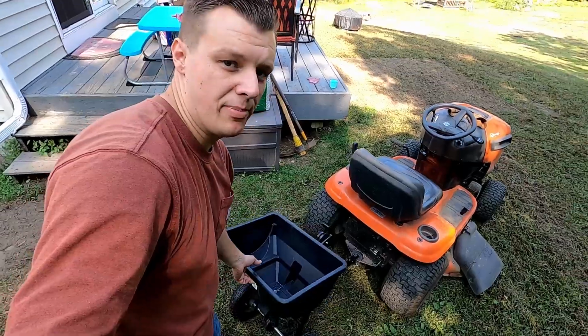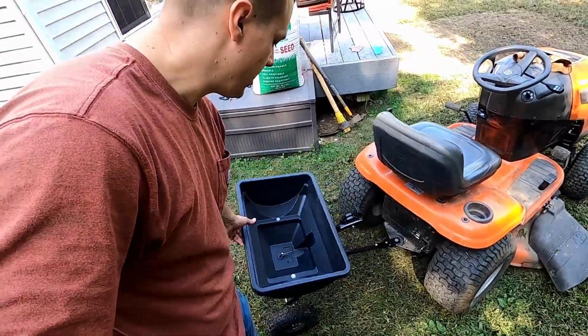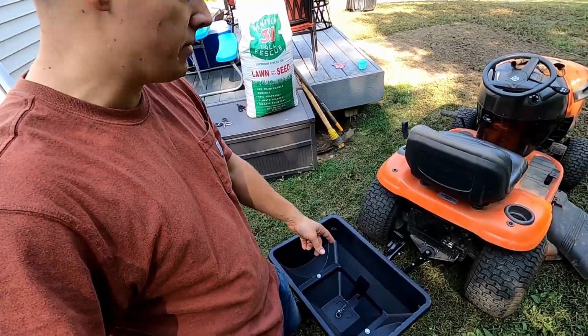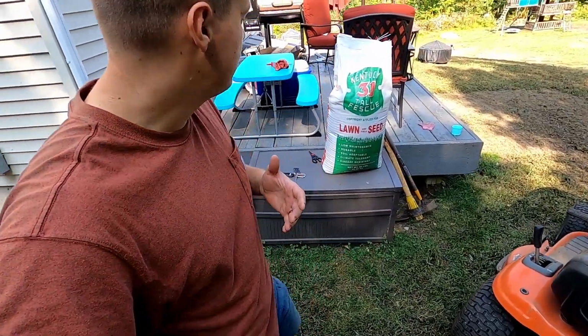We're gonna be using this 85 pound Agri-Fab spreader. It's a pretty nice spreader. I haven't had any issues with it. Just make sure when you stop in your seeding, close your trap, because it will start falling out. Next thing you know, you'll have a huge pile of seeds or whatever you're spreading.